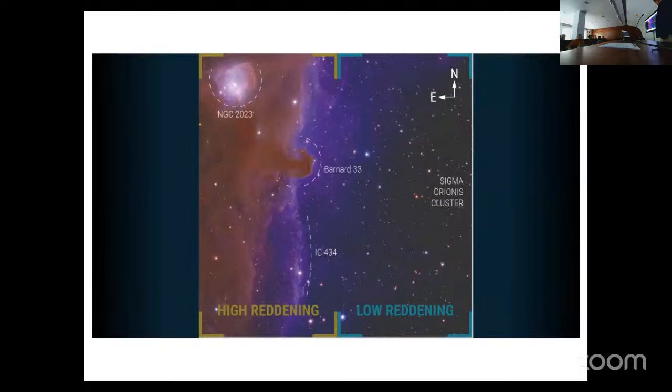And we made a separation in this Euclid field between a low reddening region and a high reddening region. Because Euclid is a new facility, it has a new photometric system. And we were working in the beginning with uncalibrated data and then learning how to calibrate it. So to keep things simple, we started with only the easier half of the field of view that actually covers part of the Sigma Orionis cluster. This is a very young cluster that we have been studying for over 2 decades. So we had some good benchmarks in this region that we could match with the Euclid observations and try to calibrate and guide our search.